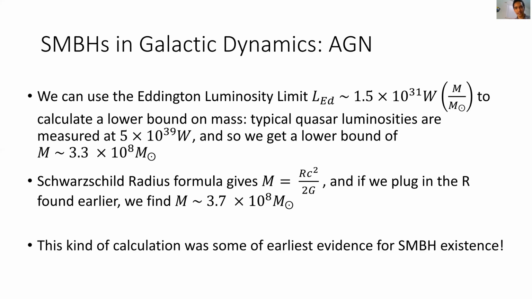So this is, again, as I mentioned, the earliest evidence for the existence of these supermassive black holes. And now it's pretty much well accepted that all AGN activity is due to interaction of the black hole with stuff that's accreting into it. The different types of AGN activity can be related to different types of things it's accreting, and also other properties of the galaxy, like its age and luminosity.